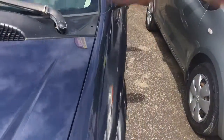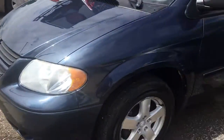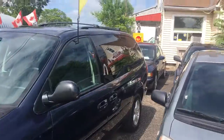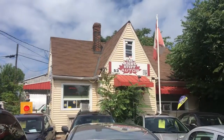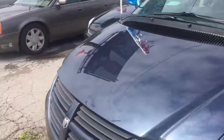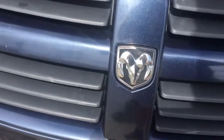Runs great. It will come certified. A nine-day drivetrain warranty is included, plus other warranties available upon request, which we can explain to you. Proof of purchase will be available. So come on down — Right Stuff Auto is 289-362-2000. Please call before coming down, because sometimes we skip out. Just both of us here — wouldn't want to miss you. Set up a time for you to check it out. Thank you.